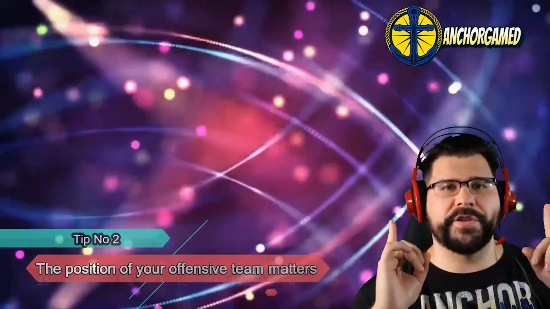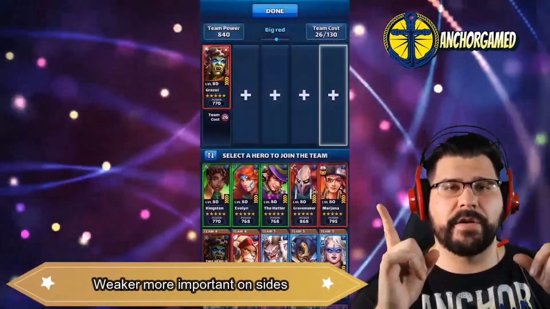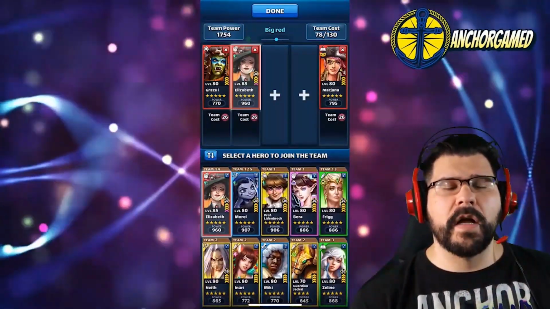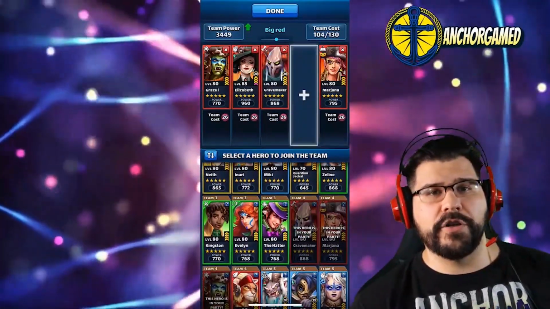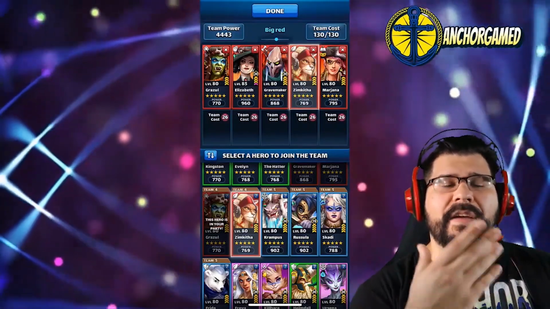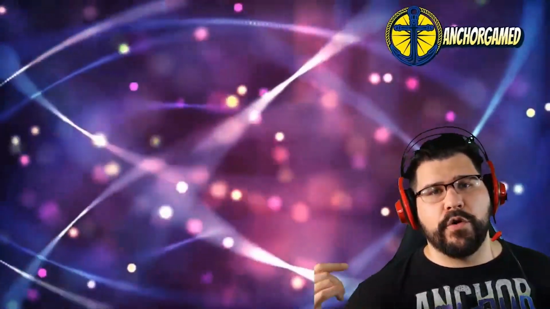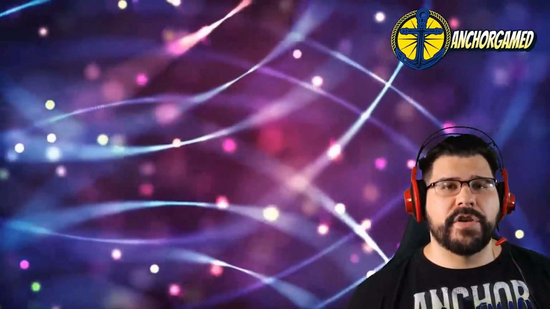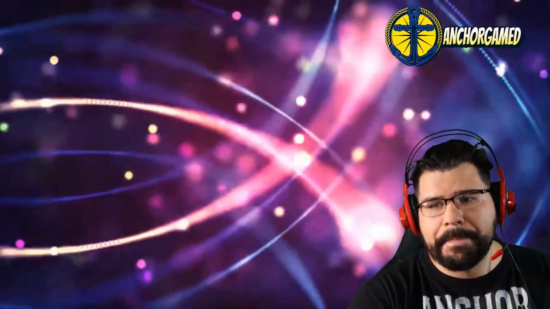What you want to do is essentially put your weaker, more important and fragile heroes on the edges, and then more of your stronger, fortified characters in the middle. The reason being is if they are hitting multiple heroes, maybe 2 or 3, or the 3 target and nearby enemy, if their defense is casting those, you want to make sure that the fragile ones are more on the corner because they'll be less likely to be hit with direct damage. So stuff in the middle of your offense is going to be more likely to be getting hit.